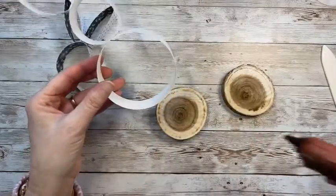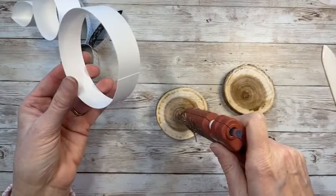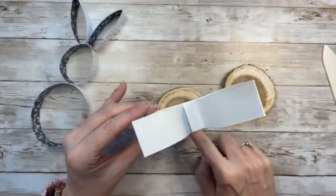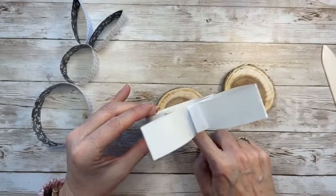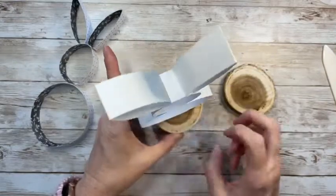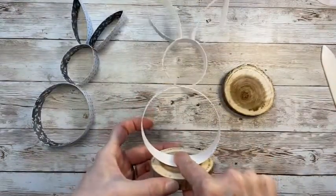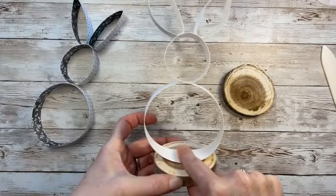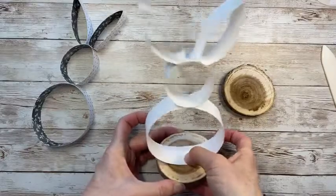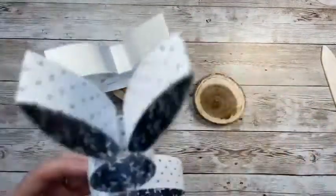And I know when I do this from this angle, you're looking down on the bunny. So I will put it on here and then I will turn it and show it to you. So all I'm doing is just making sure that he's standing straight up and down. So see how we're gluing him on to make a base so that he can be a little decor piece. Okay, so let's do the same thing with this one.